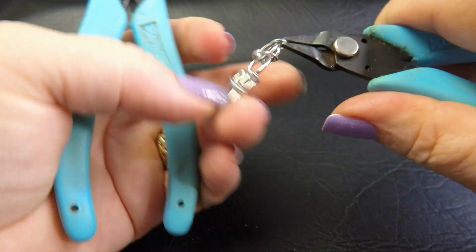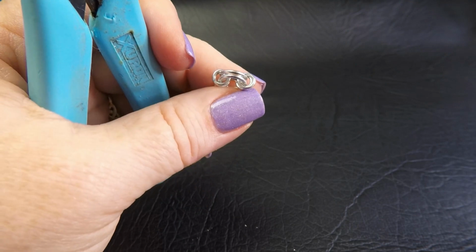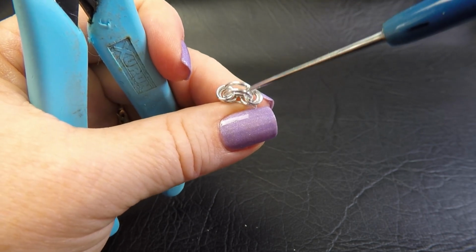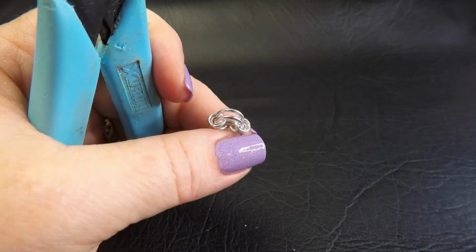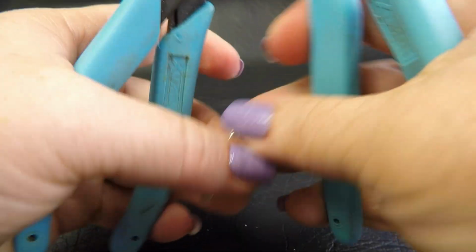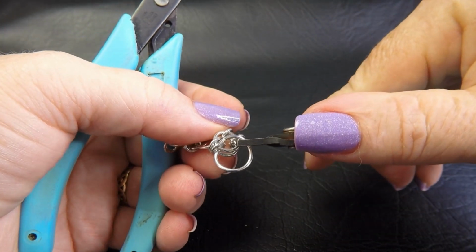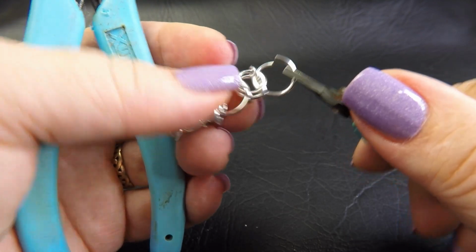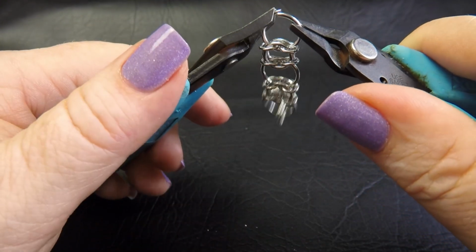Okay, so your work should look like this. Place those 2 rings that you just added, so you've got one sitting on either side of your work. We're going to want to place our next ring in between our 2 large rings here, scooping up those 2 small rings that we just placed. So just take up an opened extra large and then going between the large rings, scooping up the first of your small rings as you go down, and as you bring it back around, scooping up the second of your small rings, like that, and then closing it up.